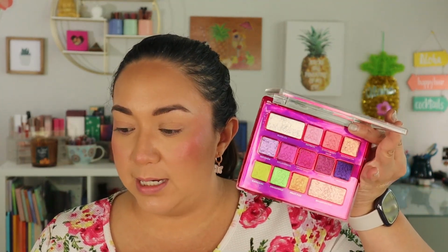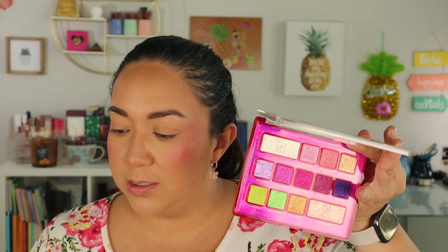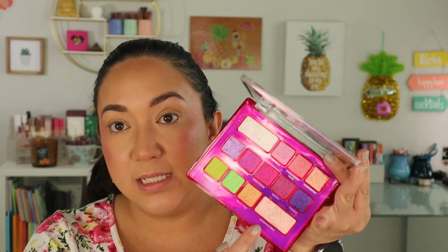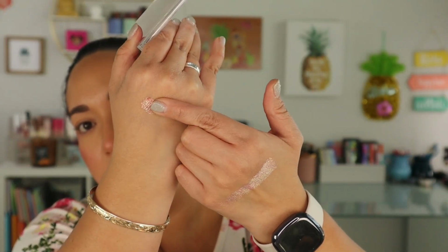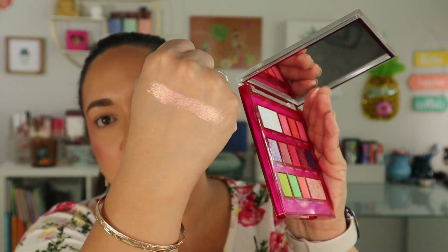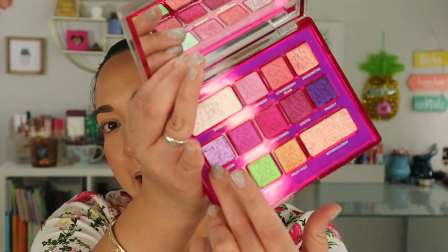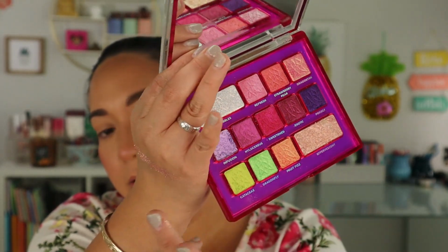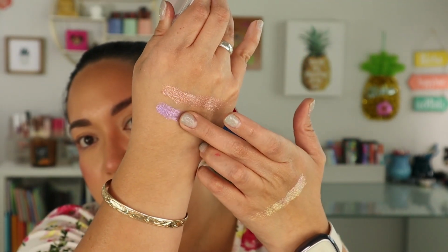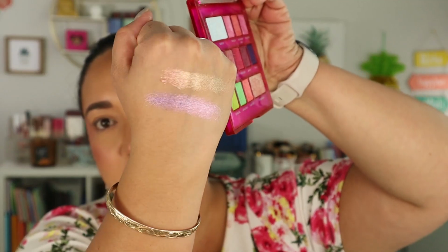So the first formula they said was the sparkle shadow formula. It's just a metallic that has a lot of sparkles and shimmers in it. The sparkle shadows are this one called Effervescence, this beautiful one right here, and I'm gonna put it right there. Oh, that's absolutely gorgeous. That is so intense. And then the other one that's a sparkle shadow is the shade called Infusion, which is this light kind of lilac purple. Oh geez, these look stunning. So those are the two sparkle shadows in the collection.